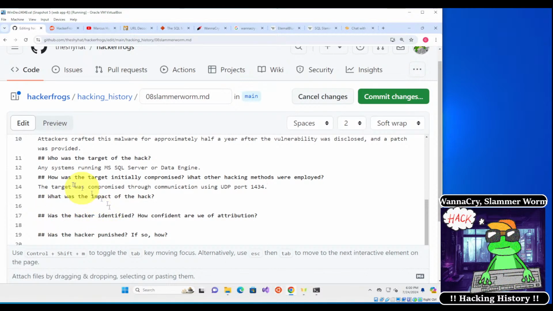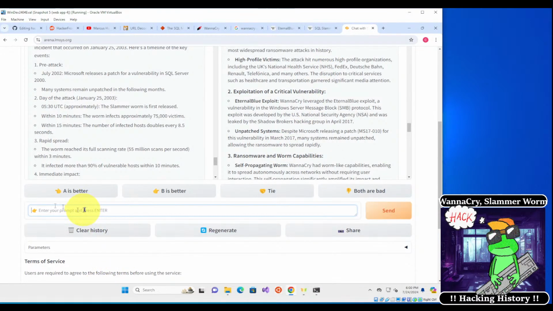What was the impact? What other hacking methods were employed? Okay, so we can answer this question. What methods were employed in the SQL Slammer attack?